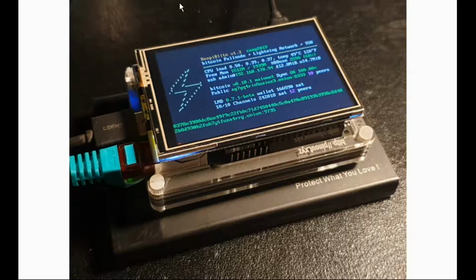So maybe watch that before you watch this, because basically what this is going to be is a bit of an update, looking at how my Lightning node is doing, and also some information that I left out in the original video, some settings and stuff like that that obviously people will find useful, and some hints and tips on setting up channels and getting your Lightning node earning money for you.